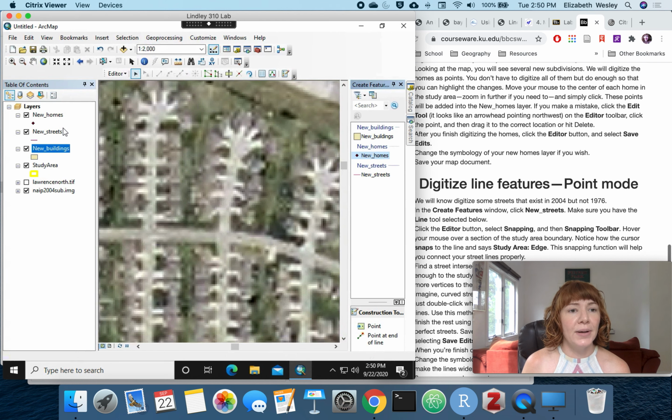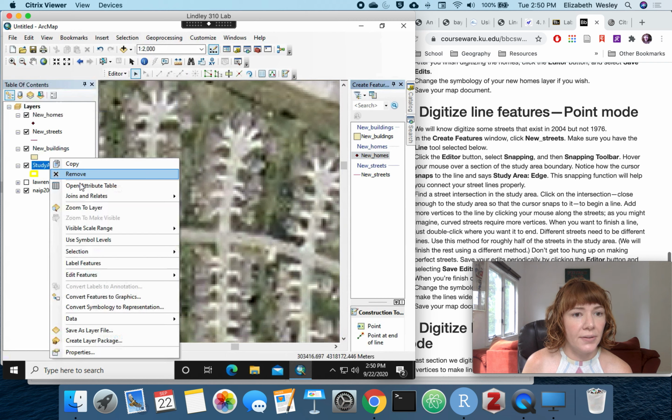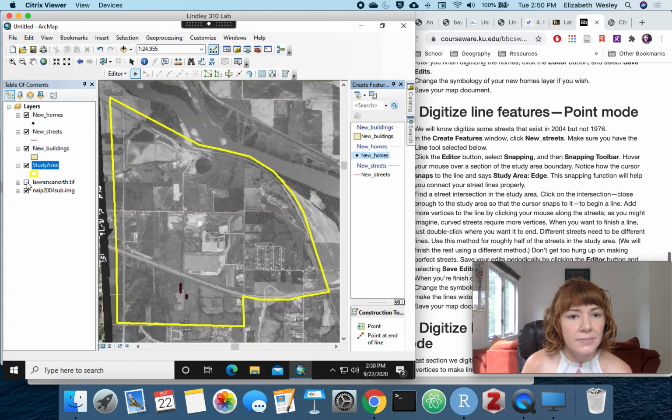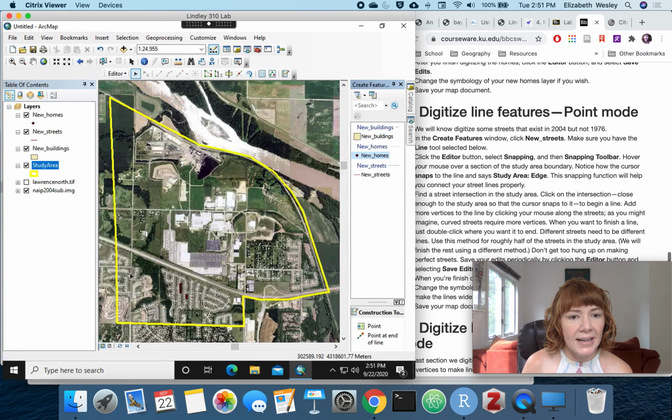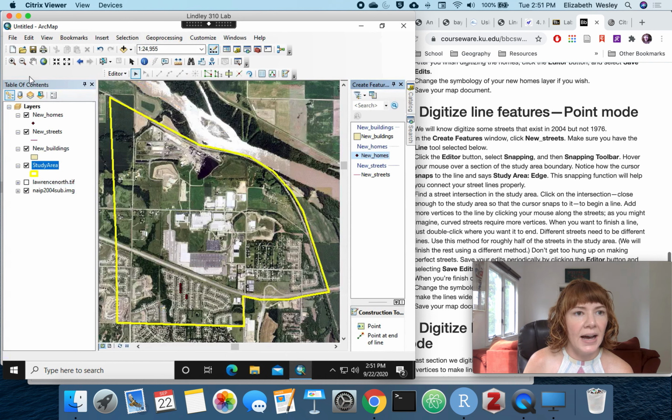All right, so now we are going to digitize some streets. So let's zoom out a bit, come to our study area. So you can see these streets in here didn't exist in 1975.